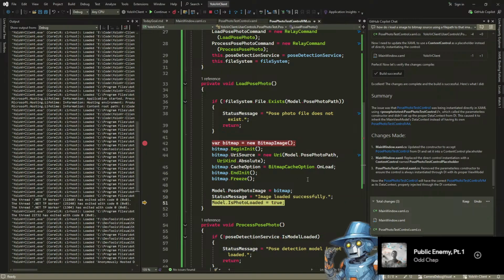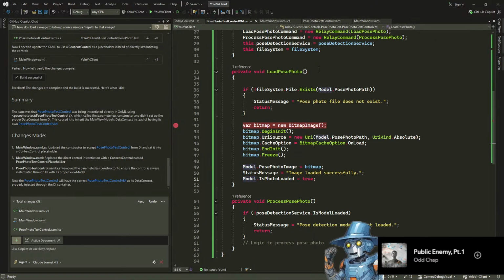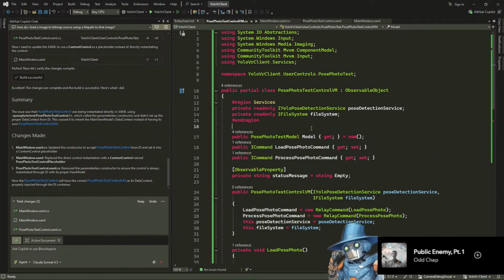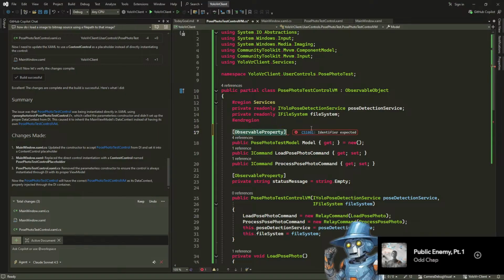I think I may know why it's not working. Because this is not observable property. Means this needs to be private and model. No? Is it just only base types?